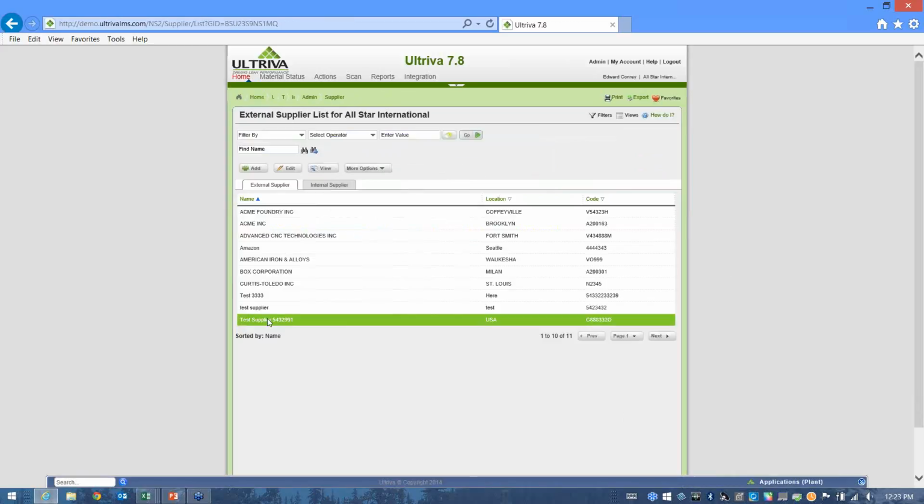All right, and this is all well and good if you just have one or two suppliers to add, but maybe you have 7 or 8 to add, and you're going to do this on your test site, and then you need to do this on the live site as well. You might not want to take the time to enter all of this manually. We do have that data load available in case you do not have the integration.